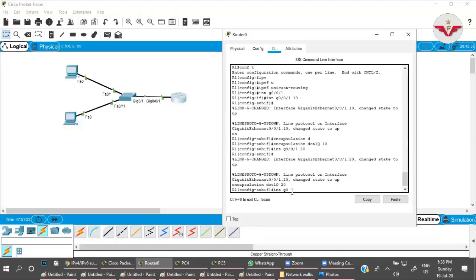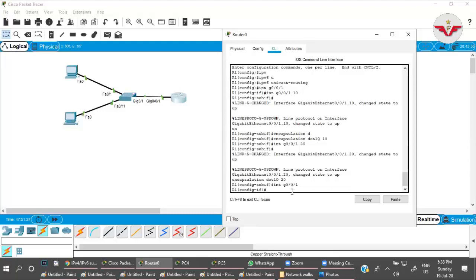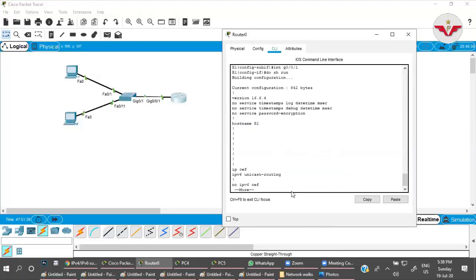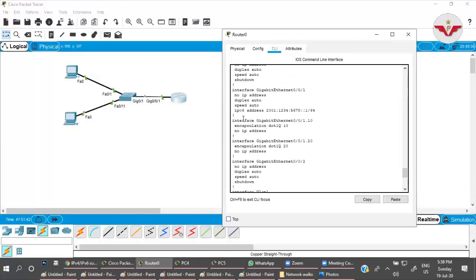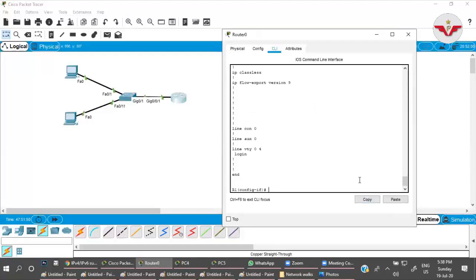int g0/0/1, do show run. I want to remove this IP address. Okay, copy. No IP address this.